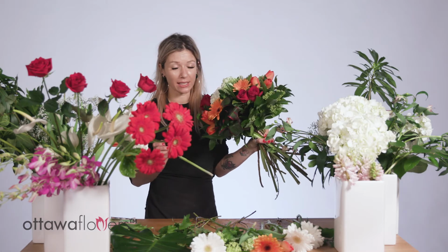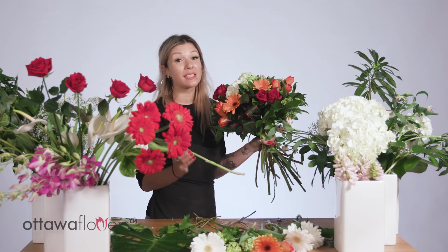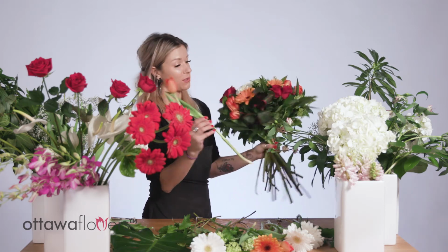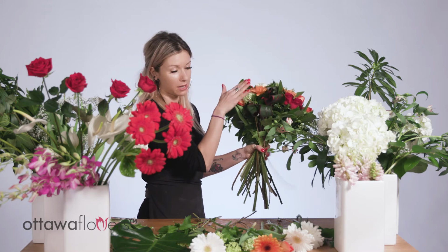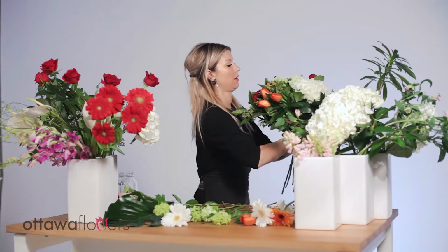Sometimes in design, it's helpful to know the technicalities and the proper wording, and sometimes it's as simple as dressing yourself. If it doesn't look good, don't do it. So if this looks weird to stick over here all by himself, maybe I will nestle him in here. So I'm going to throw a couple more viburnum in there. And then I'm going to give it a twist.